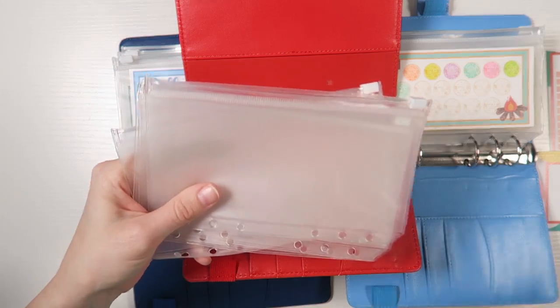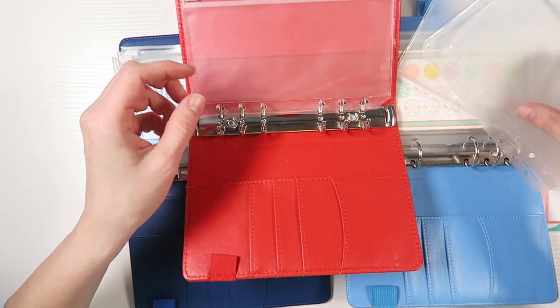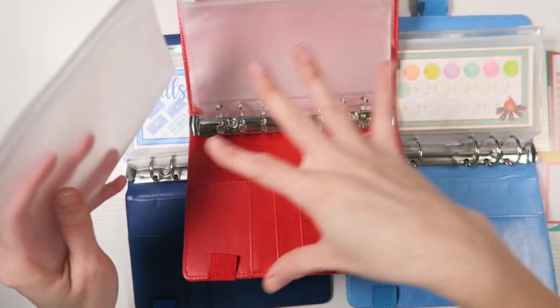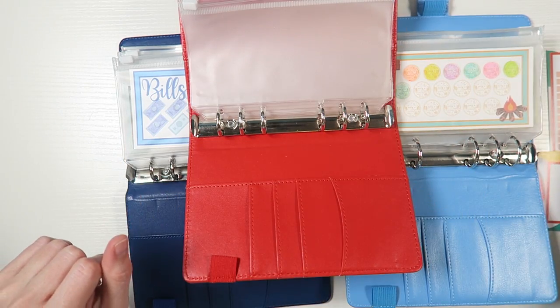Thank goodness. Those had been sitting for so long, I ended up needing to pull them and go just wipe them off really quick. They look good now. So let's see. Oh, I only cleaned four of them. I'm gonna need a couple more. Maybe in the shuffle around, we will get the two more that we need. But anyway, I'm very excited.